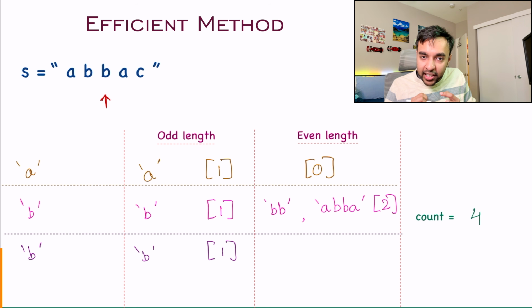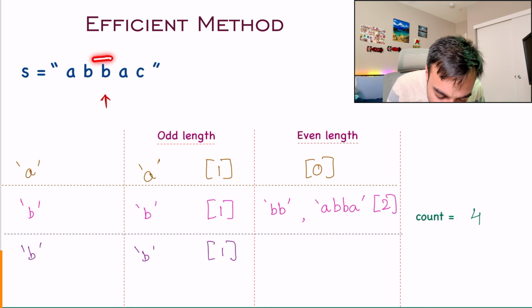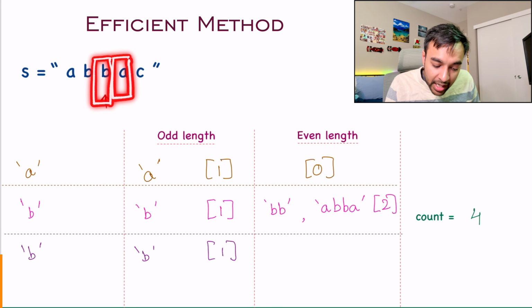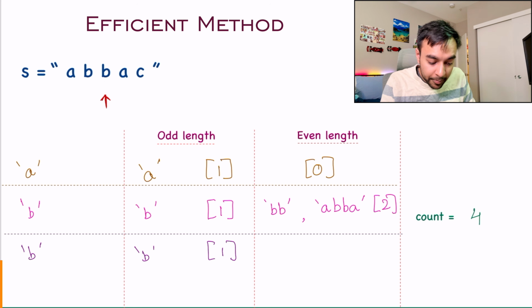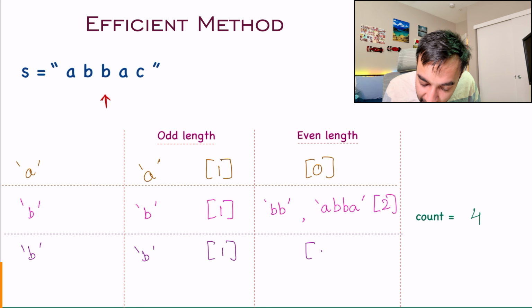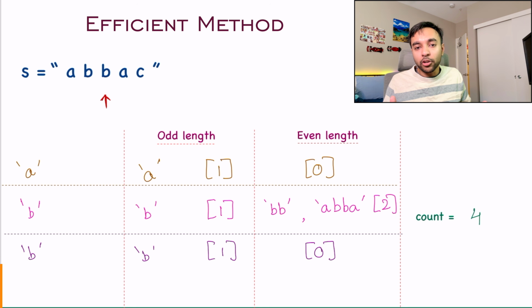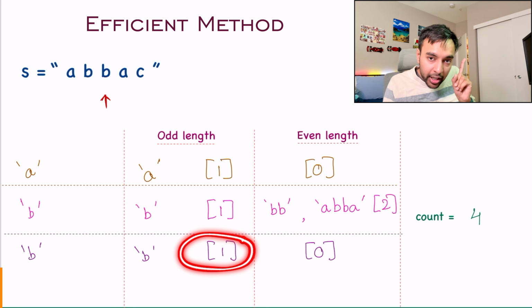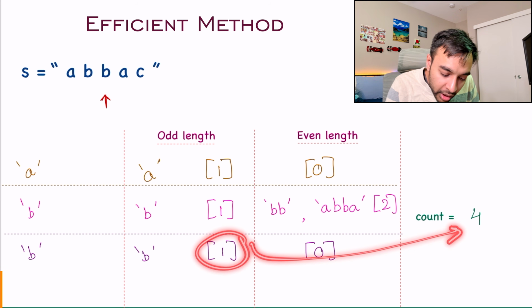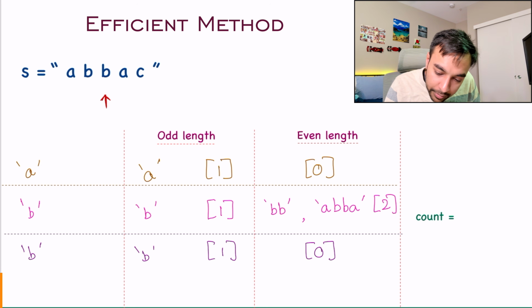What about the even length now? If you see, I will start off with this character and try to compare it with the next one. B and A are not the same. That means I do not find any other even length palindromes over here. So I simply say that I have 0 even length palindromes available. For this particular position, I only found out one odd length palindrome that was available. So I add this 1 to my 4 and this updates my count.